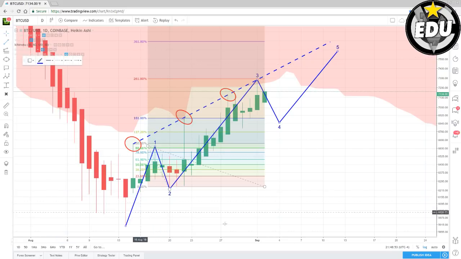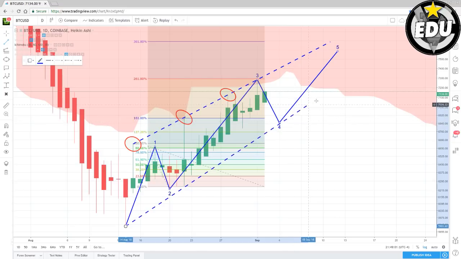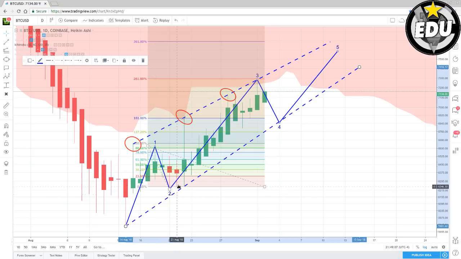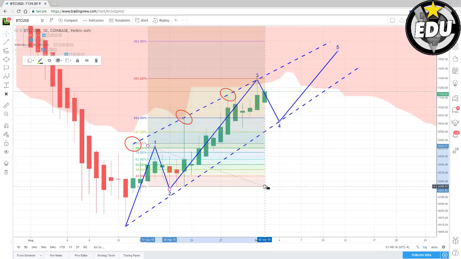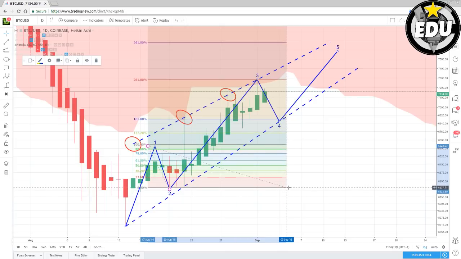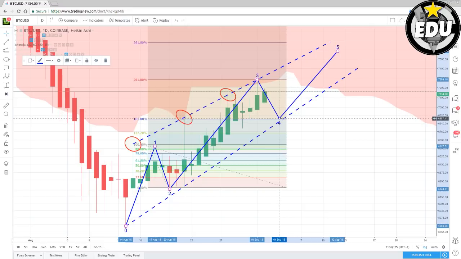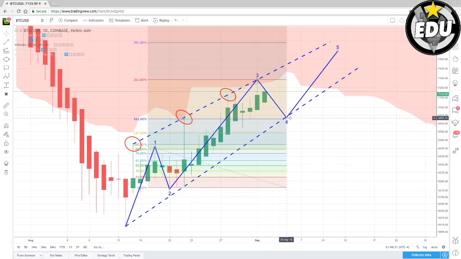Then if I could trace the support, and support here is kind of weird because we have these long wicks. But if I want to consider the wicks, probably I will use this one and this one, and this will be right on where I put the number 4. But we have this Fibonacci that I keep using while I trace my coins because it's very important, and this correction might go right there where the 161 Fibonacci retracement is, and maybe go up.